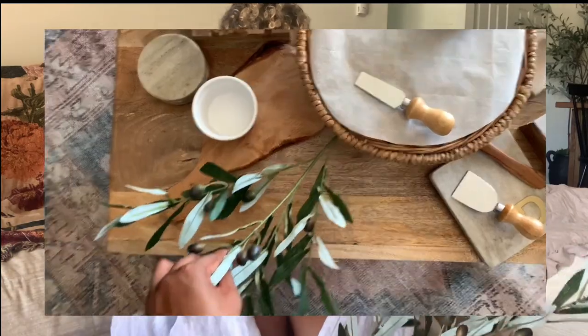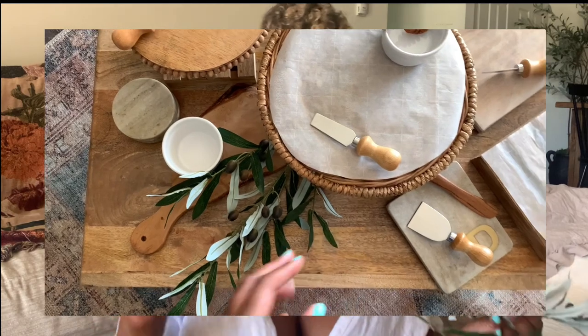Lastly, to make your table as festive as possible, I had some leftover olive branch leaves that I got from Amazon. Now, this is to make the table look a little bit more inviting, Pinteresty. Y'all know how it goes. I was going to use real greenery. I was going to run to Trader Joe's to buy some actual live greenery, but I didn't have the time. And I also was like, do I really want to spend the money when I can just go outside and pluck something from a bush near me and not spend any money? But then I thought about it, then I have to clean it. Here's what I will say: this decorative piece to make your table look cute as possible is totally optional, whether you go fake or whether you go real. I think if I was to use a real one, it would look a lot more elevated, because natural is always the jam, but I don't feel like doing that, so I'm going to go ahead and use these.